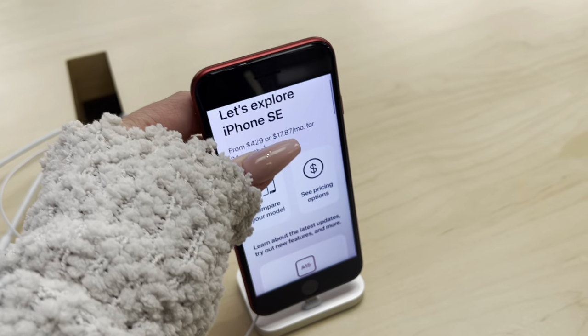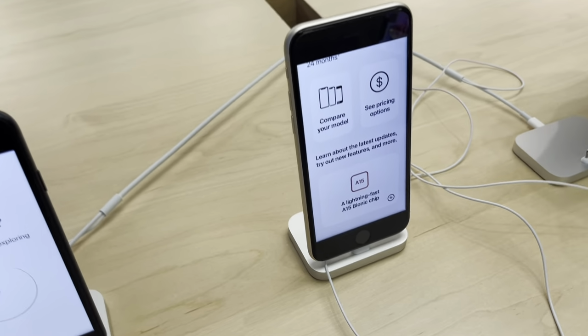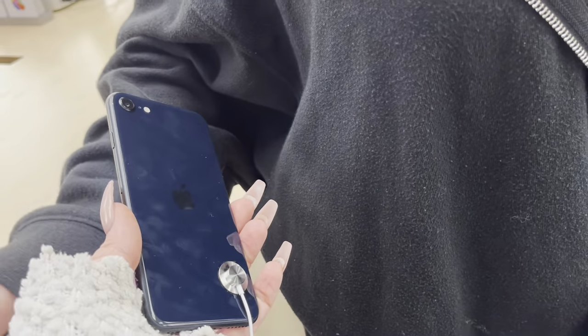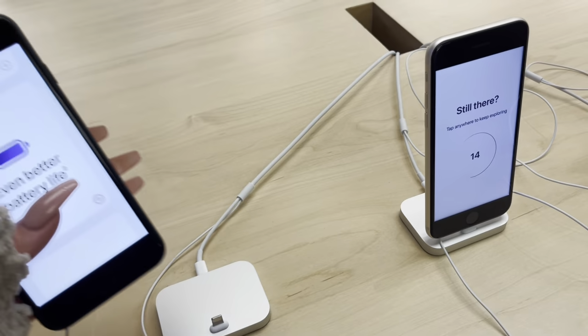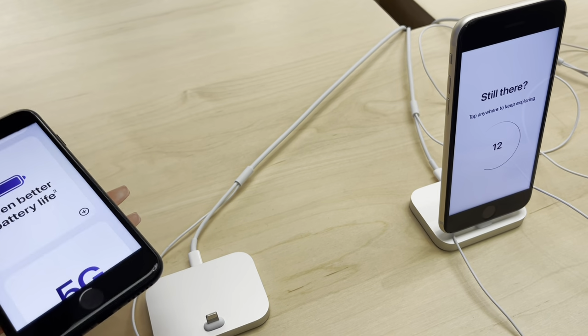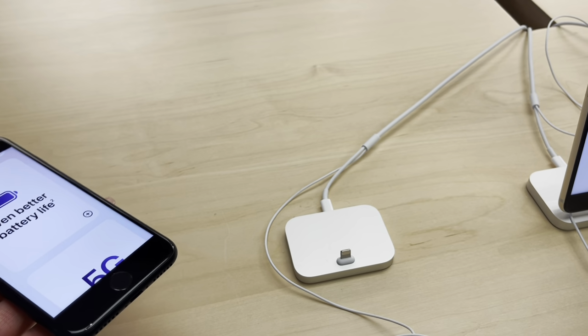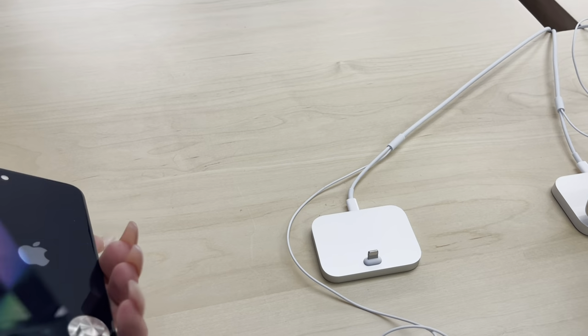Red is like the iconic iPhone color. Ew. Alea doesn't like anything. Are you happy with anything, girl? No. Okay, this matches her. This is hers. That actually looks blue. It's not though. It's midnight. We just left Best Buy and their phone, like the black, it looked blue. I wasn't sure if it was navy or blue, but it was black, wasn't it? Yeah.